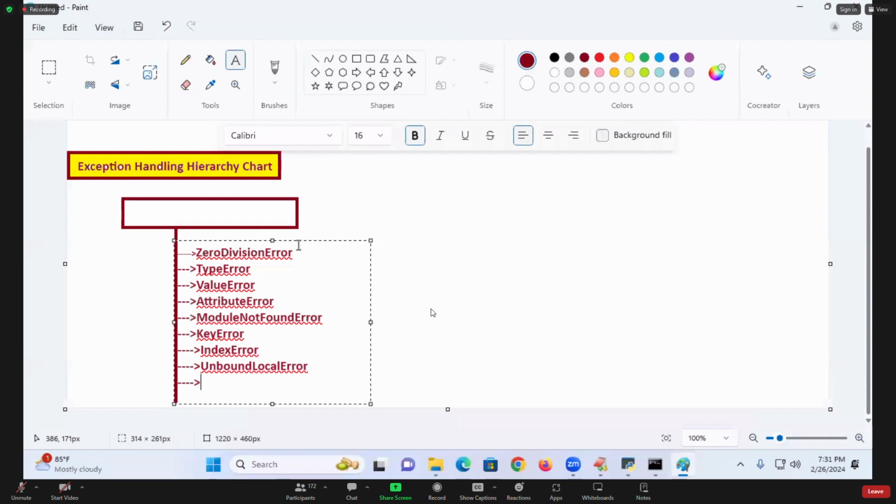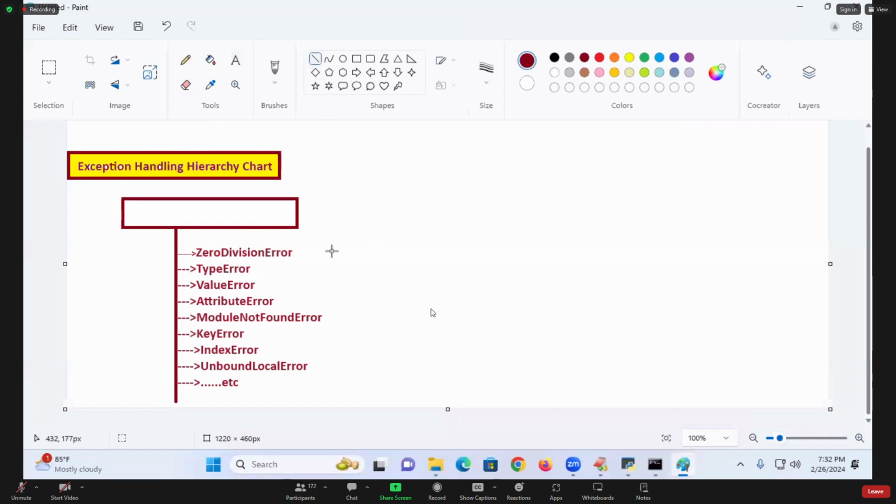Indentation error, compilation error, syntax error, name error. These are all called compiler generated errors, syntax rules. Right. Next, I will write some more exceptions: database error, file not found error, OS error, IO error, EOF error. So many exceptions will be coming. Don't worry about it. These kinds of exceptions are called predefined exceptions, students.